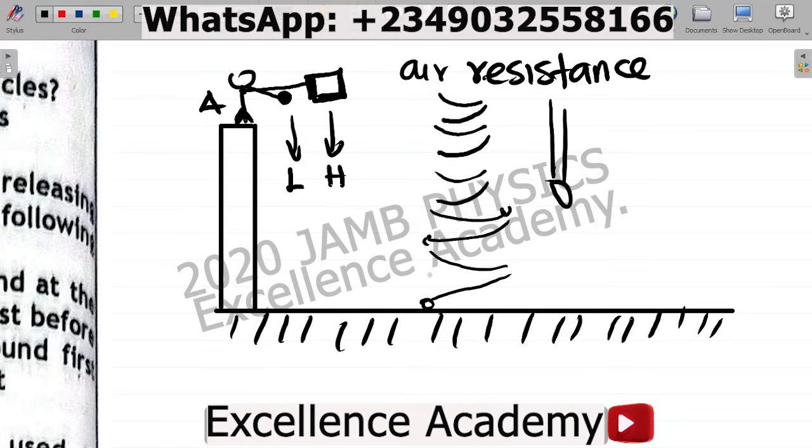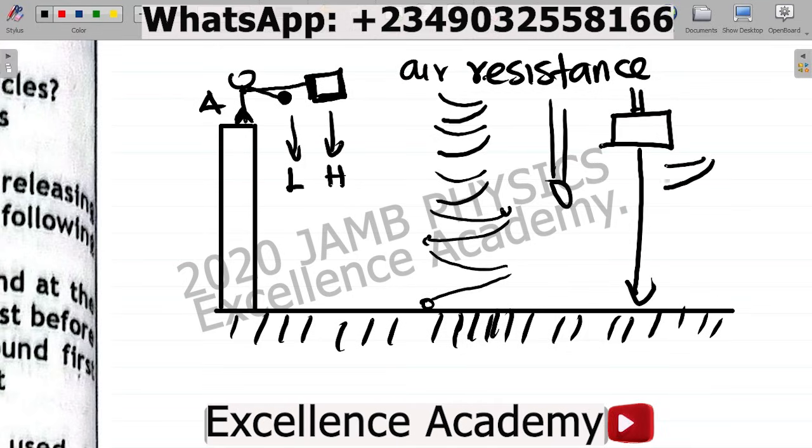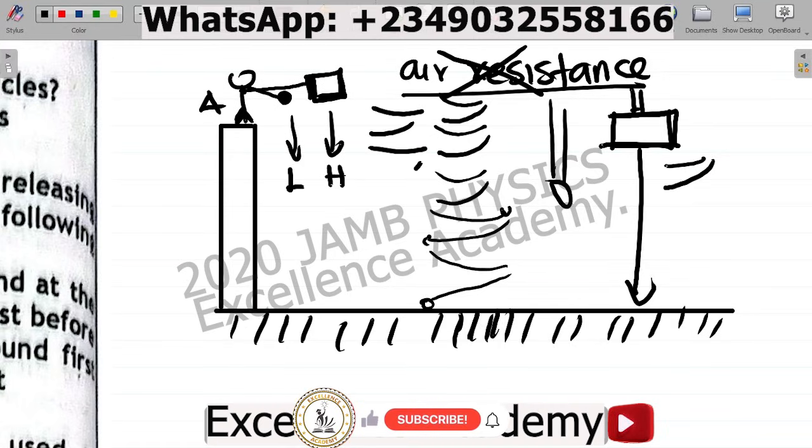So it falls slowly to the ground because of air resistance. Meanwhile, if you have a massive object and you leave it, the object falls straight to the ground without dangling left and right, because the air resistance is not big enough to handle the mass or the weight of the heavier object. So it is because of air resistance that heavier objects get to the ground first before lighter objects. In essence, if air resistance is taken out of the equation, nothing will make the light object move left and right. It will fall straight.